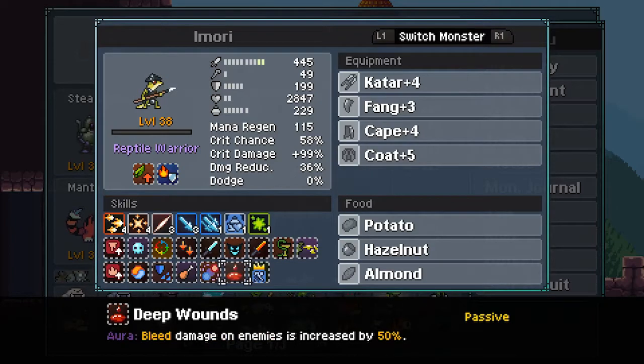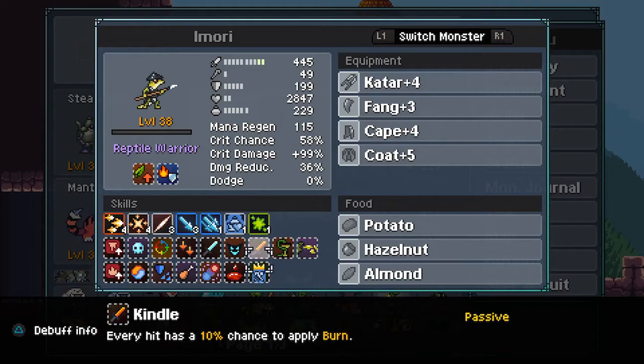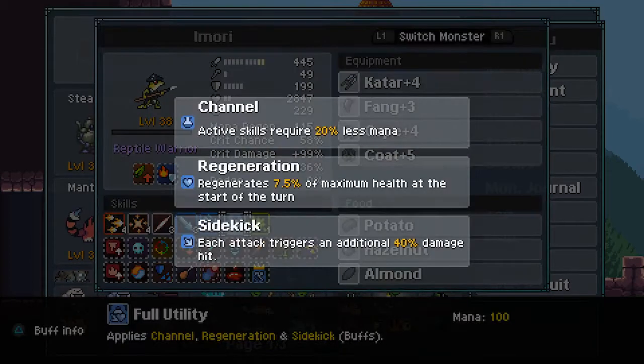Deep wounds. Bleed damage on an enemy is increased by 50%. Really nice since we're relying a lot on the overtime bleed and tick damage. And then buff catalysts. Buffs are 20% more effective on this monster, which is really nice when we're having, say, channel, sidekick, etc.